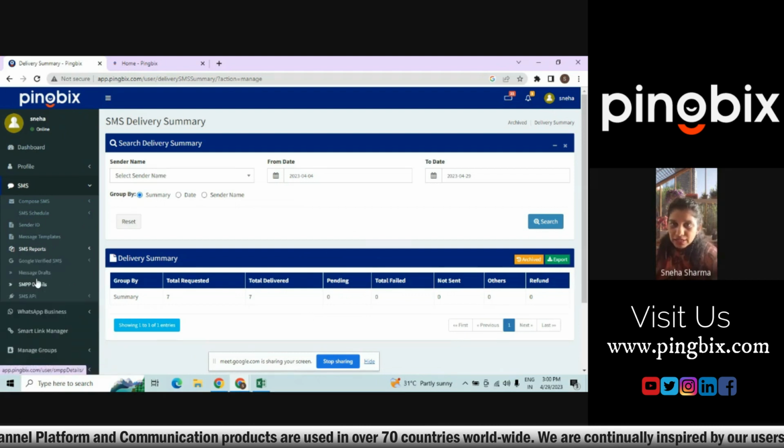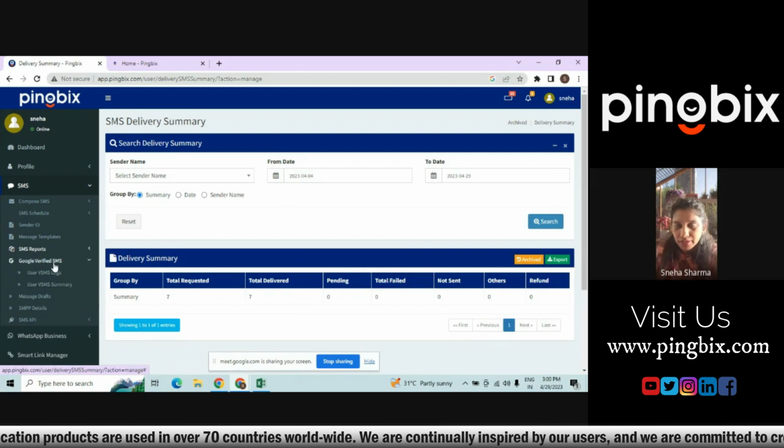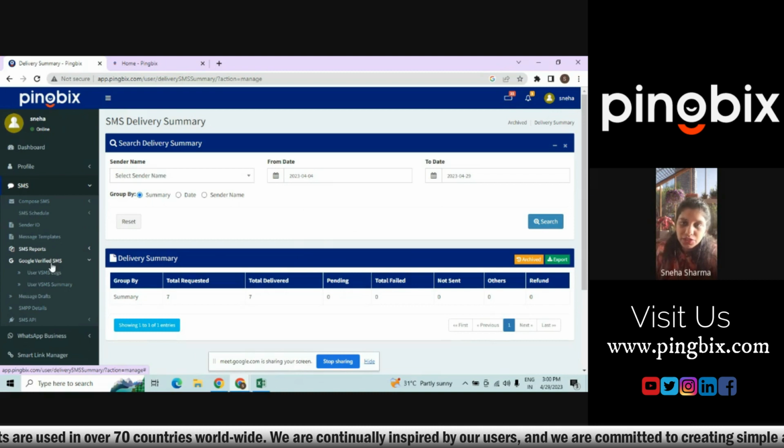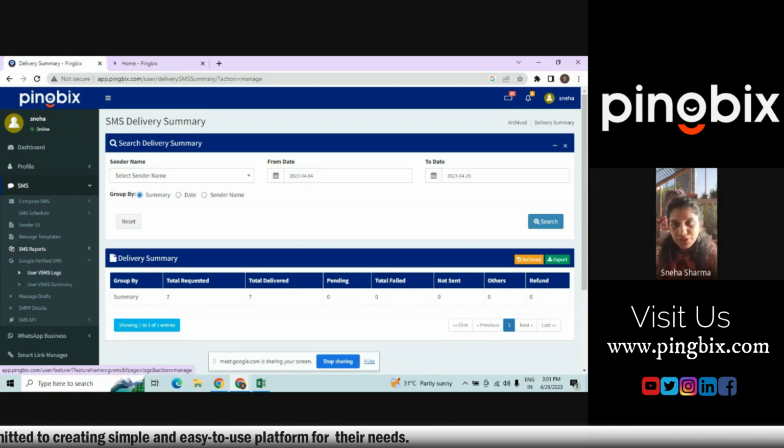Google verified message, it's a product, as I said earlier, that has been stocked by Google, but this feature allows you to add your logo even in SMS, and there will be a verified badge which gives a sign that the SMS is genuine and it's not for spamming. So this is a very good feature, but at present Google is not taking any new users, but once it starts, we will definitely implement this.